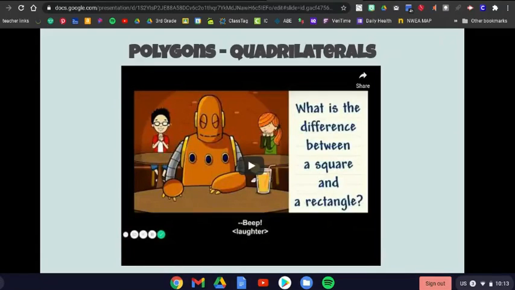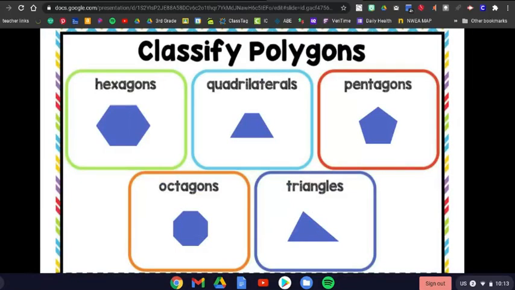All right, so that explained a little bit more about which shapes are quadrilaterals. All of these shapes are polygons. That's like the big main idea of what we're talking about. And a quadrilateral is a group of those shapes, just like hexagons, pentagons, octagons, and triangles. Just in those shapes that have four sides, some of them have specific names, kind of like how you're in a class, but each student has their own name. So I think that helps with some of our confusion.